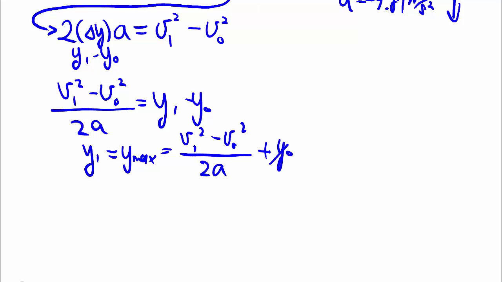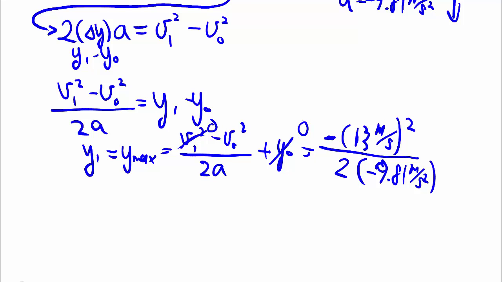is given by v1^2 minus v0^2 over 2a plus y0. And of course, we know that this is 0, and also the speed at the top is also 0 as we talked about. So subbing the numbers in, negative 13 meters per second all squared over 2 times negative 9.81 meters per second squared because gravity is accelerating the dolphin downwards, so initially slowing it down. And the negative signs cancel out.